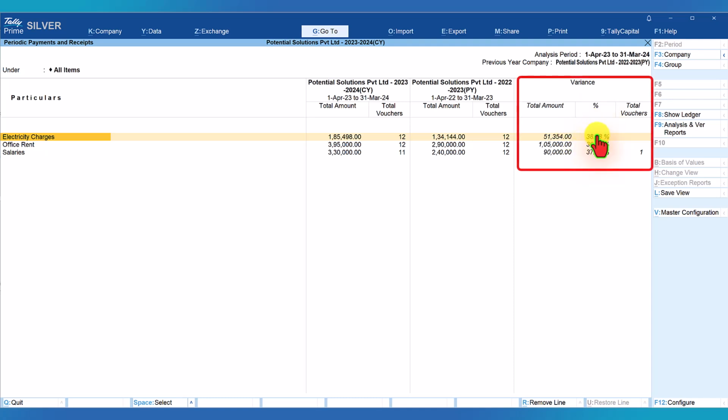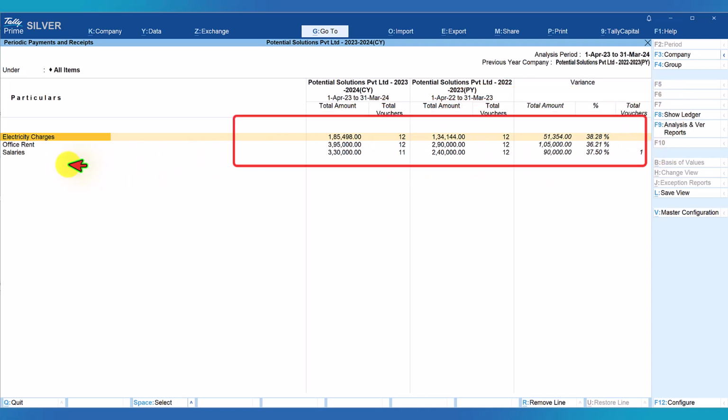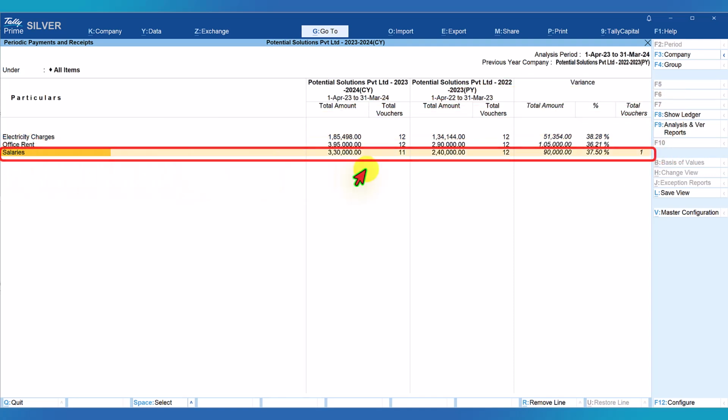So we can see it in percentage also. And if there is any variance in the number of vouchers, the variance in the total count of vouchers is also represented here. So you will see that in the salaries, there are 11 vouchers for the current year, whereas there are 12 vouchers in the previous year. So the difference is one number.